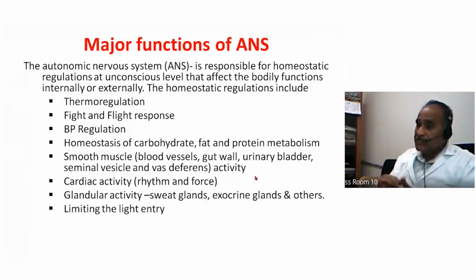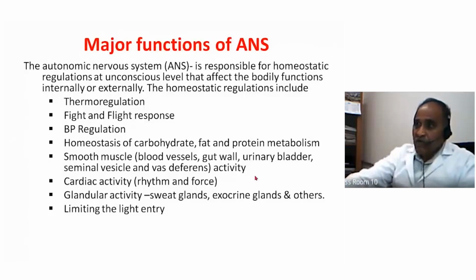In another aspect, the blood supply to the endocrine glands is regulated by the autonomic nervous system, the sympathetic system. It also limits the entry of light into the eye depending upon the situation. That means the pupillary reflexes. So these are broad functions. You can think about them, and you can add some more functions as you remember them and come across them.